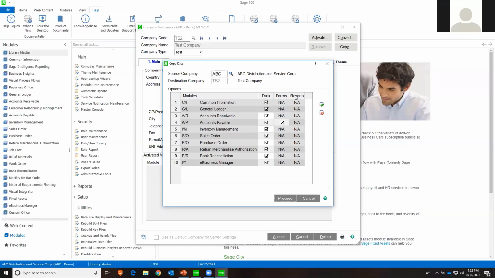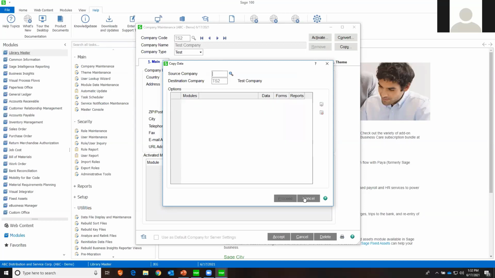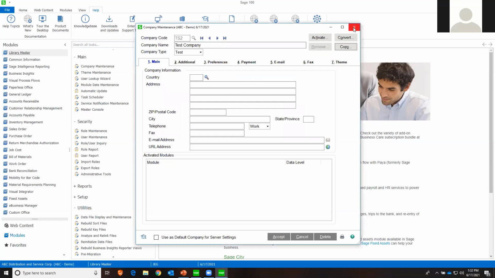In the ABC company, we don't have any custom reports or custom report settings out there, so they all show as NA. But if they did, we'd be able to pick and choose by module what report settings we wanted to copy over from the ABC company, the source company here, to our TS2 company, our destination company. Okay, so that was added there.